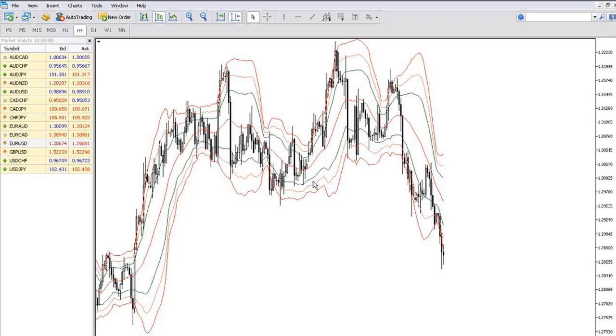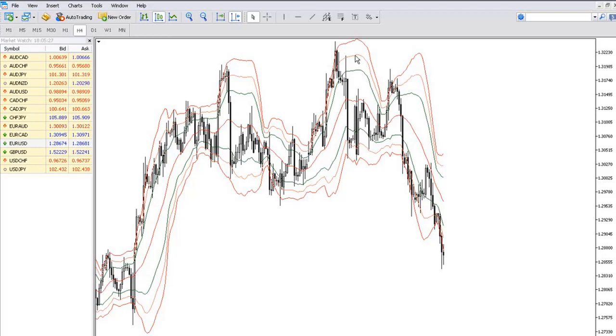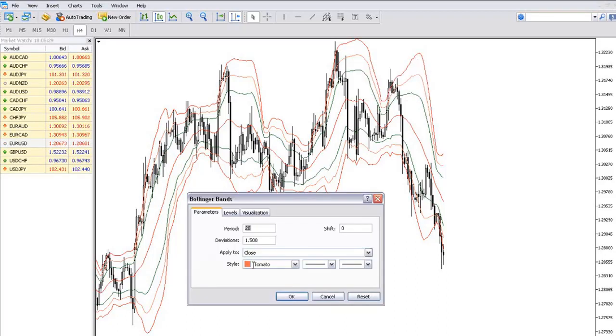Indicator on this chart, and that will be Bollinger Bands. What I need you to do is actually load up 3 sets of Bollinger Bands, and in terms of settings, every single one of the 3 Bollinger Bands has to have a period number of 20. That won't change. That will be the same in every single one. The only thing that will change is the deviation in every one of those Bollinger Band settings. So the first one, deviation is 1. Then the second one, the one in the middle, needs to be 1.5 in the deviation. Period stays at 20.